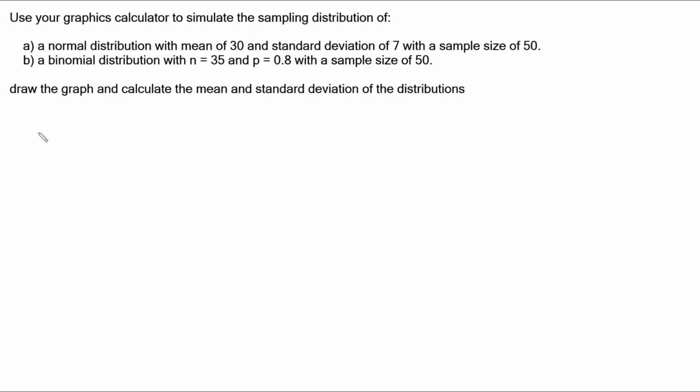So just a quick reminder, for the normal distribution with the CASIOs, we have a RanNorm function, and this generates a list of numbers which has a standard deviation, a mean, and a sample size. So we've got to give it the standard deviation first, so we would put in 7, followed by the mean, so we would put in 30, followed by the sample size, which is 50, when we put it into our calculator.